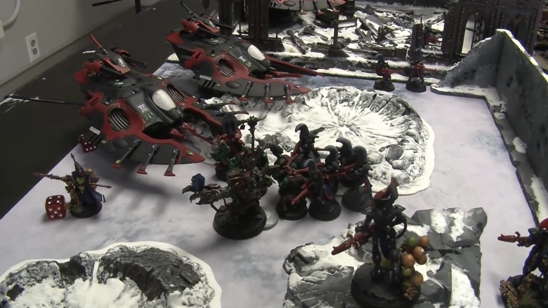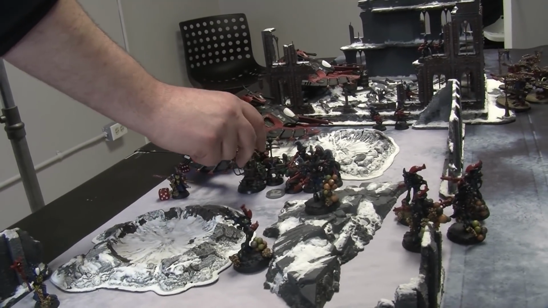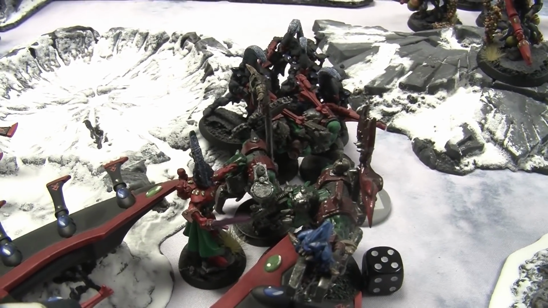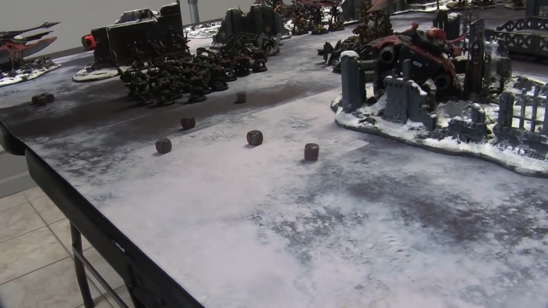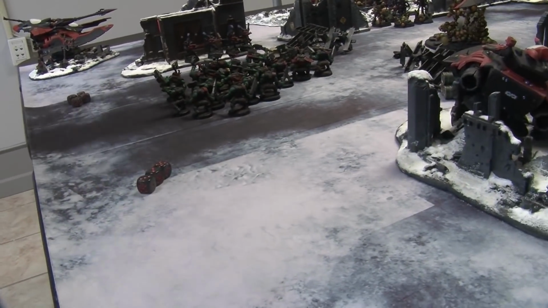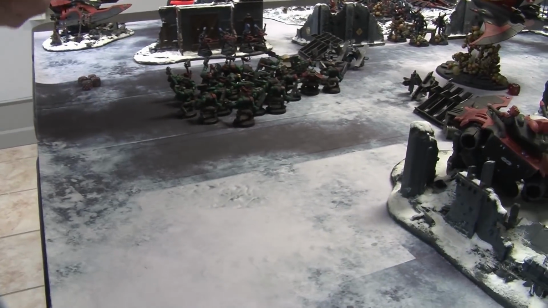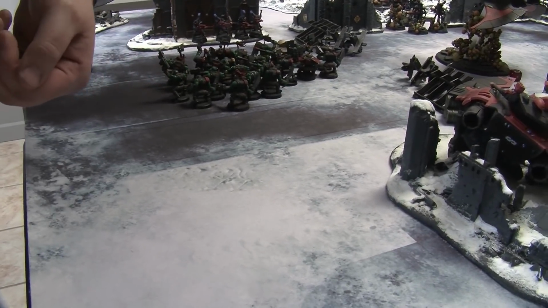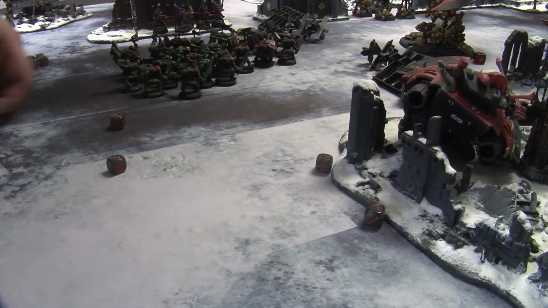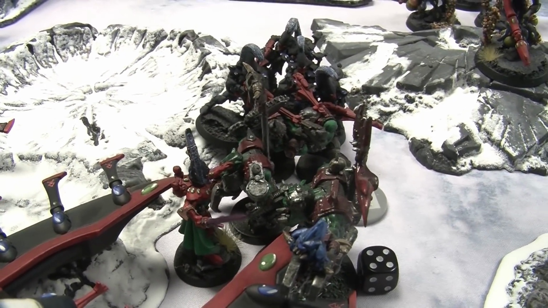Swinging with the Dire Avengers into the boys first. Ed is nominating Heroic Intervention with his War Boss jumping into combat with the Autarch. 5 attacks from the Dire Avengers. Hitting on 3s. 3 hits. Rerolling 1s because of the Autarch. Rerolling that 1. Wounding on 4s. Sorry, strength, toughness 4, right? So, wounding on 5s. Nothing. 5 attacks hitting on 3s with the Autarch against the War Boss. Hitting on 3s, rerolling 1s.